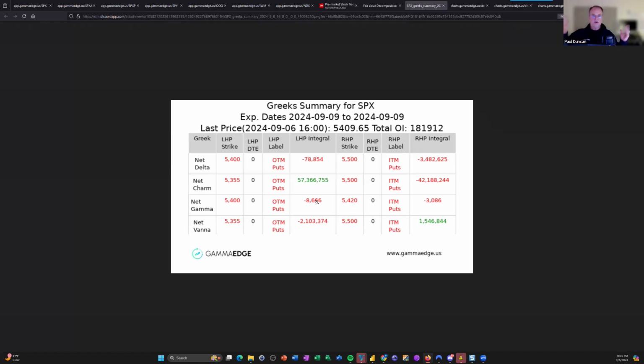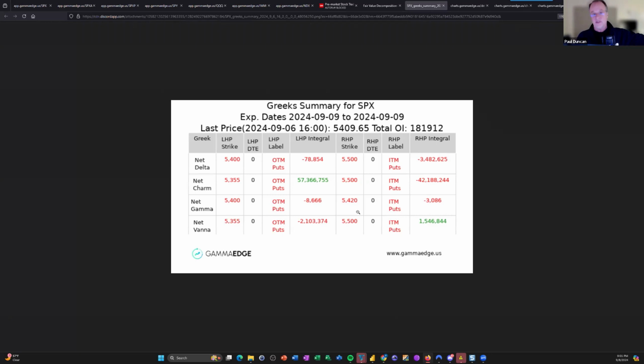And then after the Euro close, we may start walking our way up. And if we shoot back up through 5,400, it's not going to be 8,600 deltas anymore. It's probably going to be 14,000 deltas or 20,000 deltas. And we're going to go back up through it at a much faster rate, much like that Matchbox car that I was telling you about. That, and having these things so close together, the 5,400 and the 5,420, you can see how cascading these things could start to occur for tomorrow's structure.